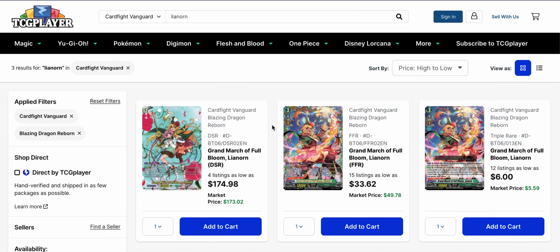Now, talking about the last episode of Vanguard, Leonorn is getting some attention now that its Unison dress has proven to be quite a force.